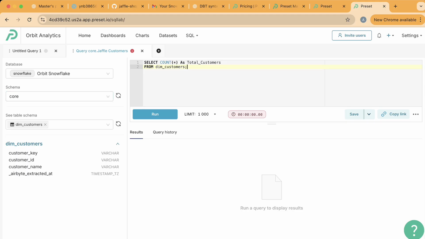If this is not the right connection, you can switch to the connection that you're using. What it means is that you can directly write queries against your data warehouse and see how your data looks, or you can use it to validate whatever your dashboard or your chart is showing. If the numbers are not making sense, you can write some queries here to validate what your chart is showing and to confirm whether what it's displaying is valid or not.